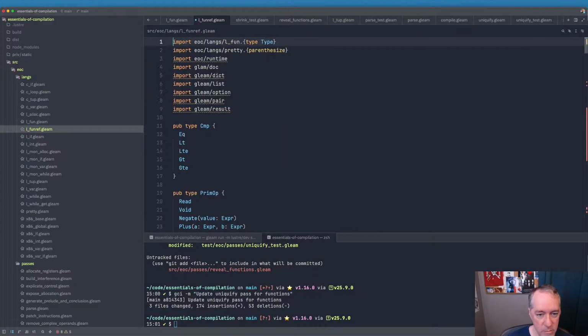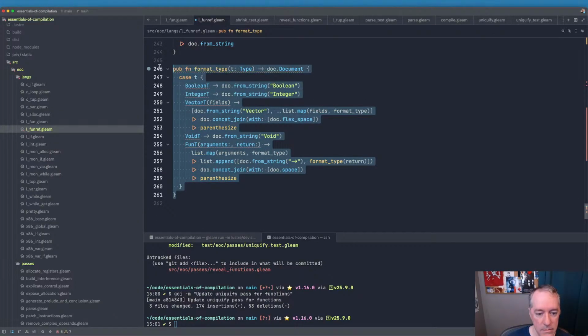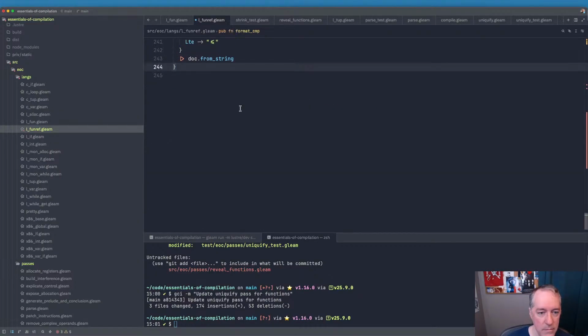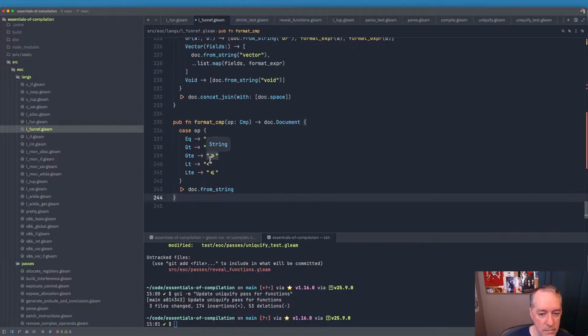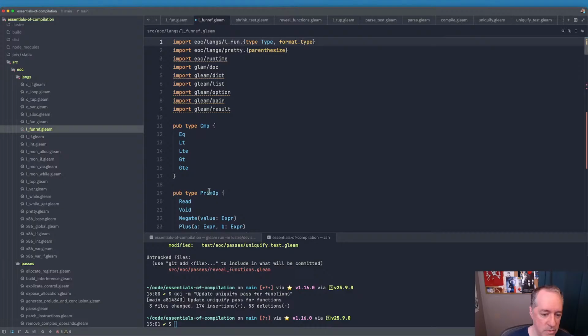We can import format type because we're not redefining it. Honestly, we could import the comp type.